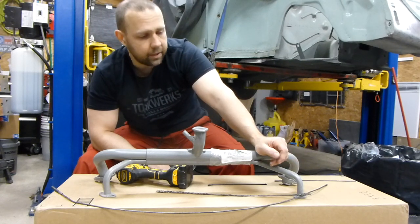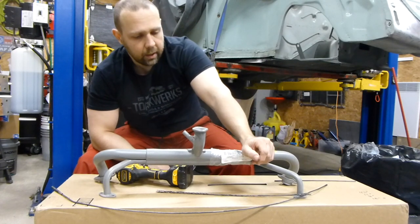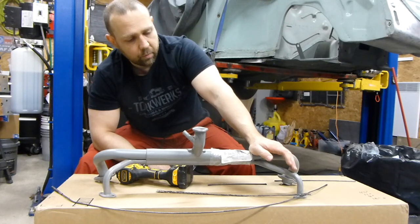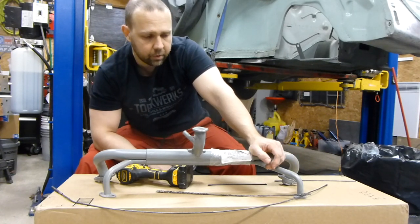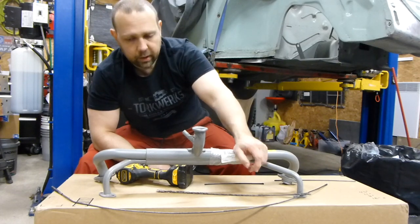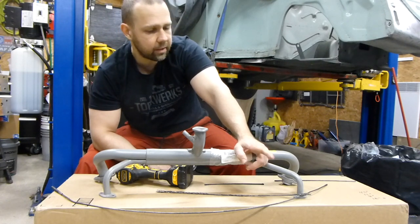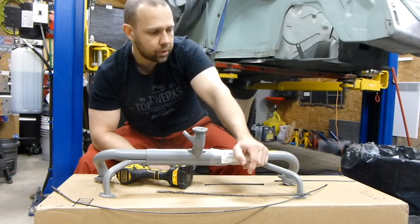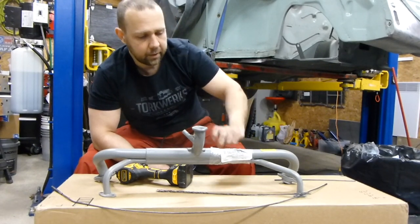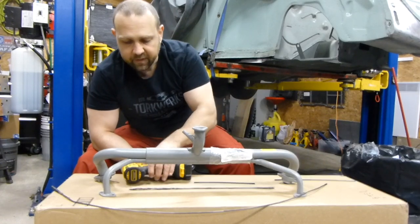The only option you have is to remove the muffler, which is not the goal of this video, but you would remove the muffler. My way of cleaning it — which many people use a similar method — is to use an old clutch cable that I sectioned up into various lengths. The lengths I use go from a short, which would be about 8 inches. These are all arbitrary lengths, but these are lengths I've found to work well.